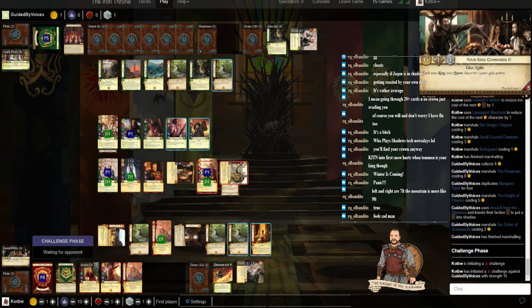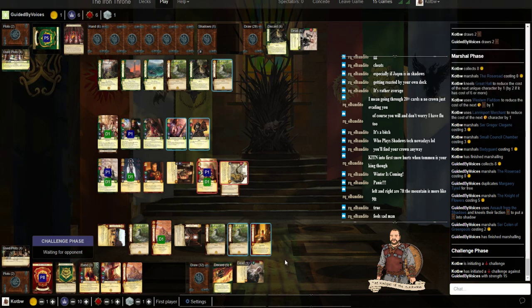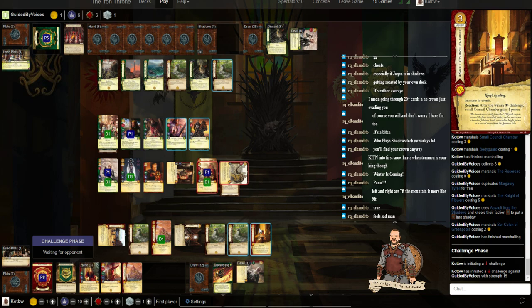This is just characters, Khan, isn't it? Yeah, characters can't get power. So I'm still getting power on this. Come on, Mountain Lottery.